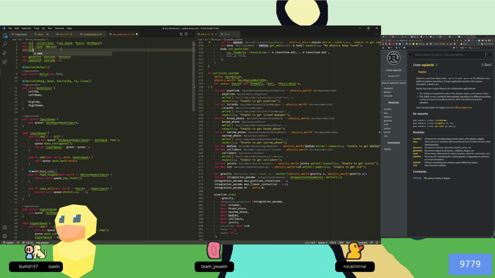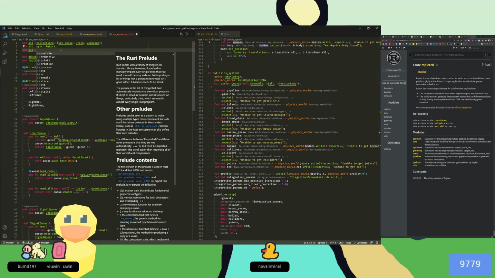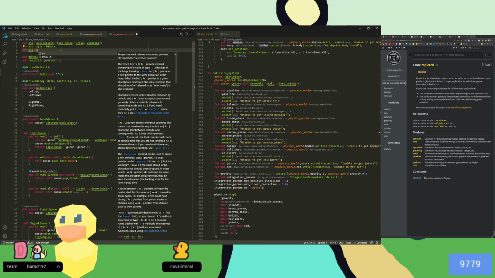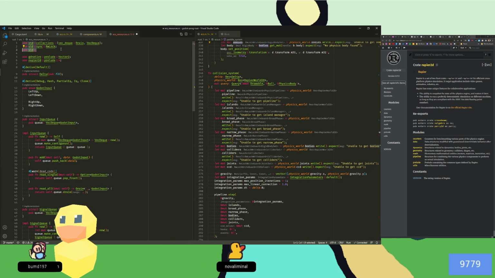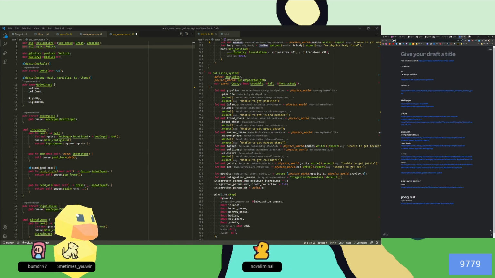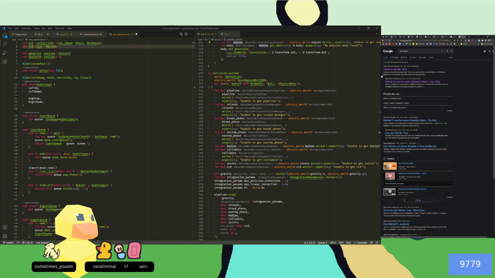So use standard, what is it called? What is RefCell under? So is it under Rc, RefCell? No, that's reference count. I don't remember. Rust, RefCell. Standard cell.